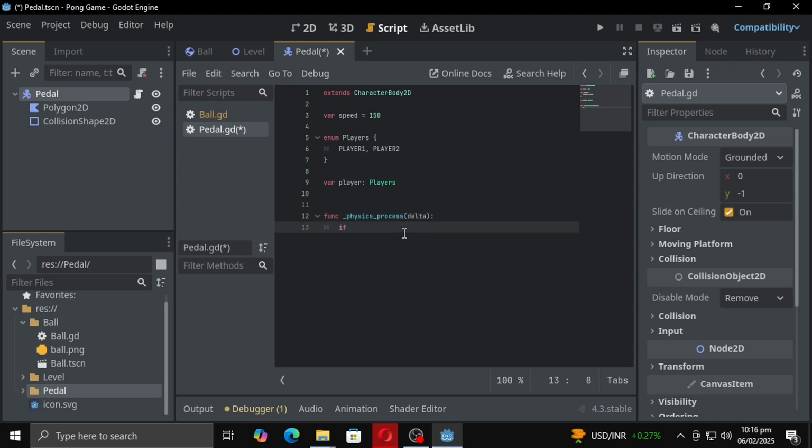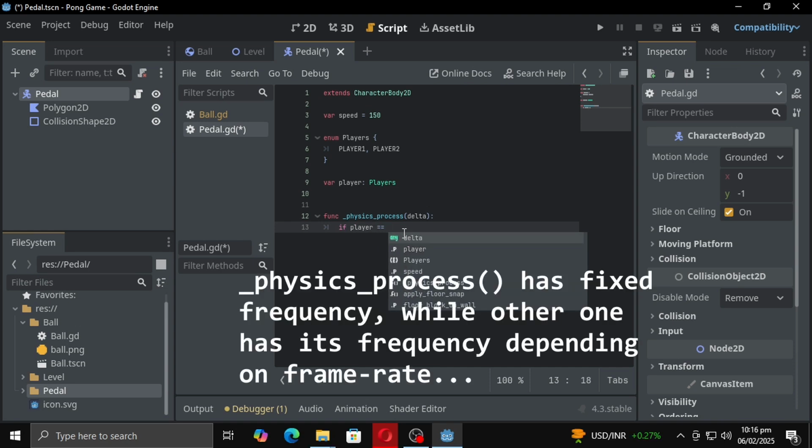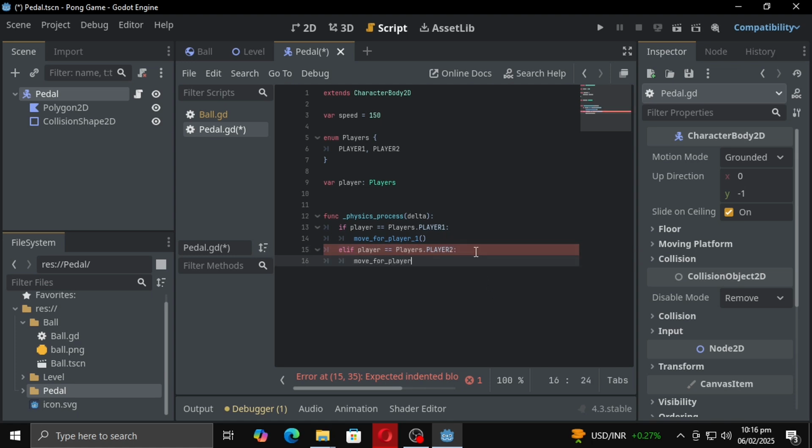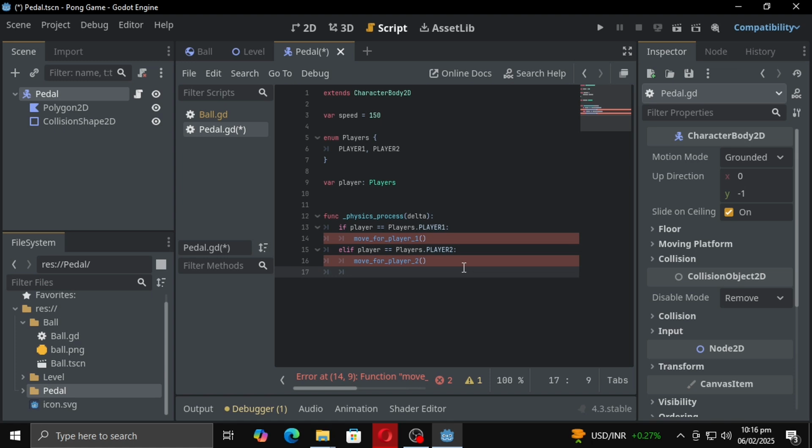In the process is the function that continuously gets called every frame. Physics process and process are kind of the same. So in this we check if the player is player 1, then make moves for player 1, and if the player is player 2, then make moves for player 2. The logic is the same, the only difference is that they will use different keys for their inputs. In our example, one of them will use the arrow keys, and the other one will use other keys. For example, I use the home and end keys, you can use WASD, whatever. So currently we just make the functions empty, just to eliminate the error.